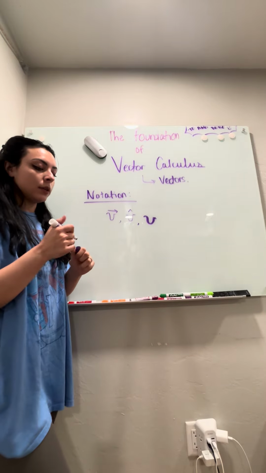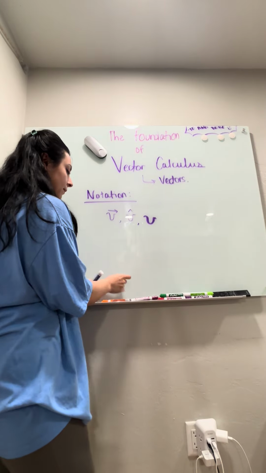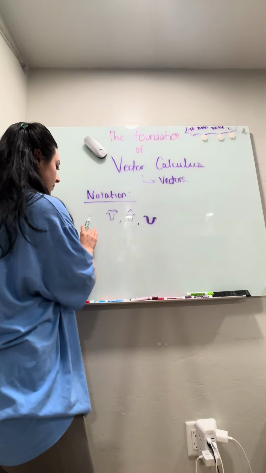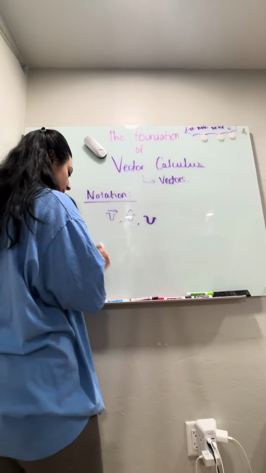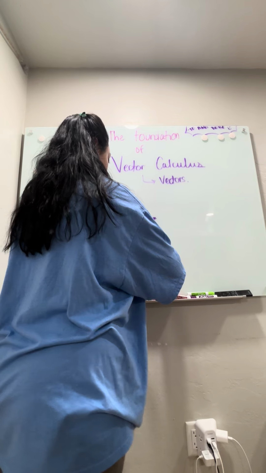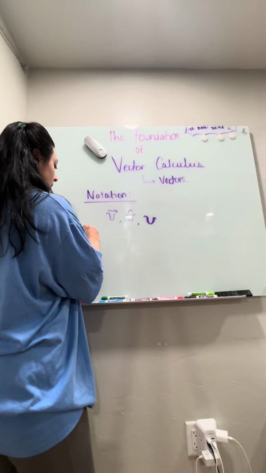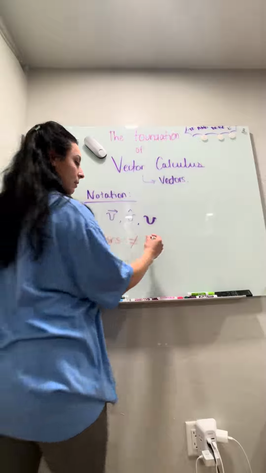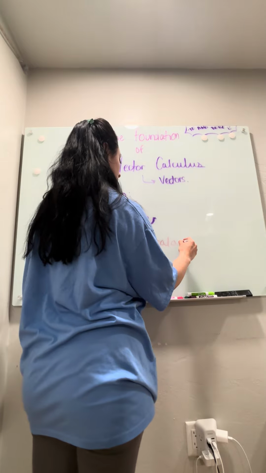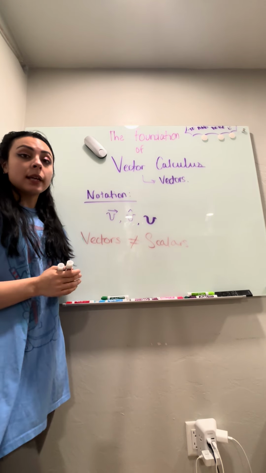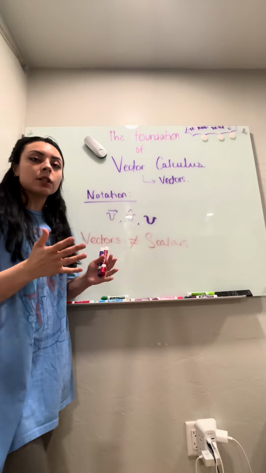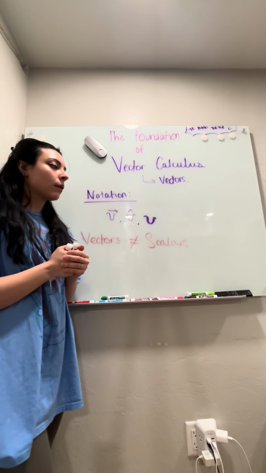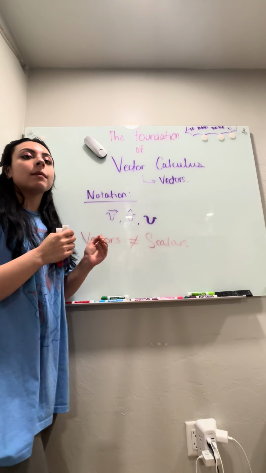So I would note that a vector is not a scalar. So vectors, I'm gonna use a different color. Vectors are not the same thing as scalars. Now, what is a scalar? A scalar is a number. It doesn't have a direction. It just is a number, like the number 2, or the number pi, 3.14, or any other number. It doesn't encode anything about the direction.